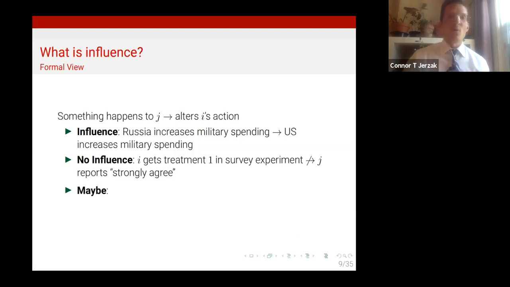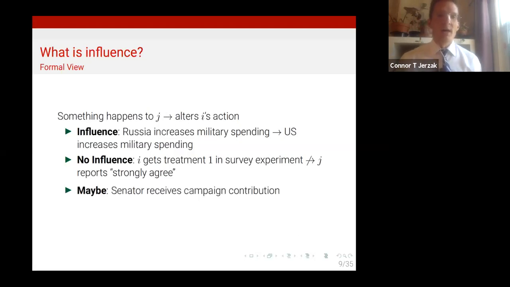But there are a whole host of questions in the social sciences where we just don't know. For example, a senator might receive a campaign contribution from a group of lobbyists, and it could be that contribution would induce a colleague to vote yes, or the senator is communicating with colleagues and could be influential in some capacity, and that senator receiving this contribution could affect whether the colleague votes yes. But we don't know. It's an empirical question, and we'd like to develop tools for answering that empirical question using the most information we have at our disposal.